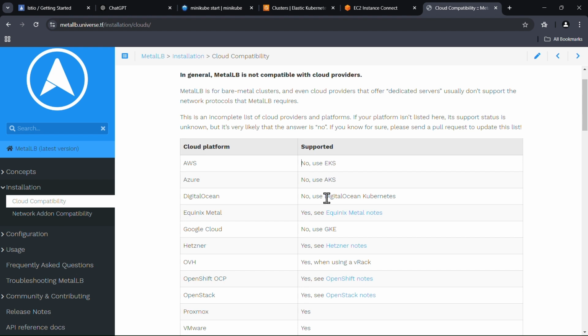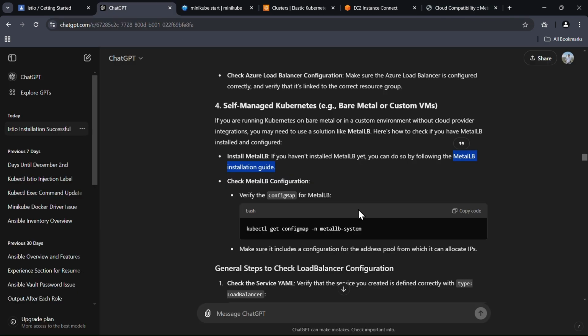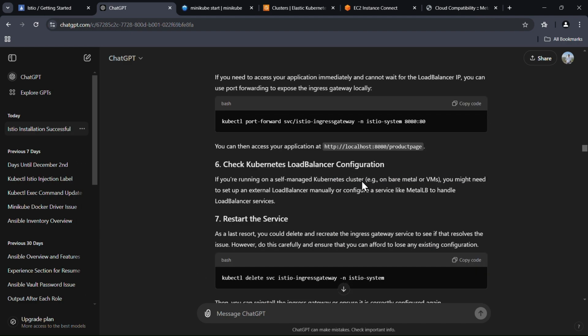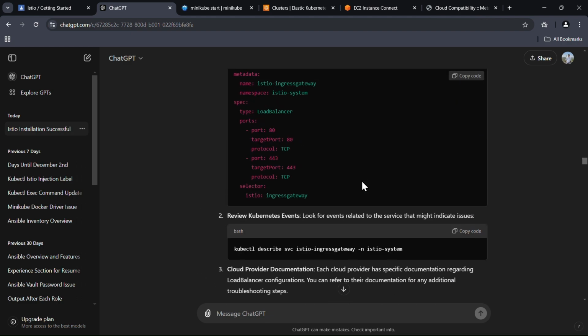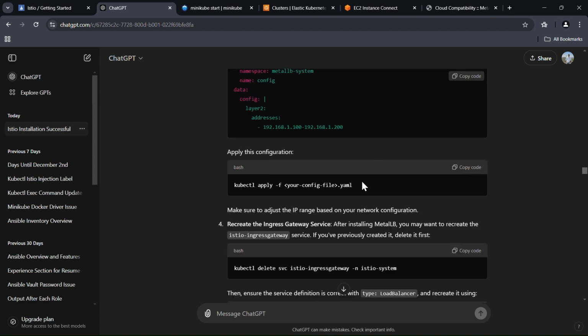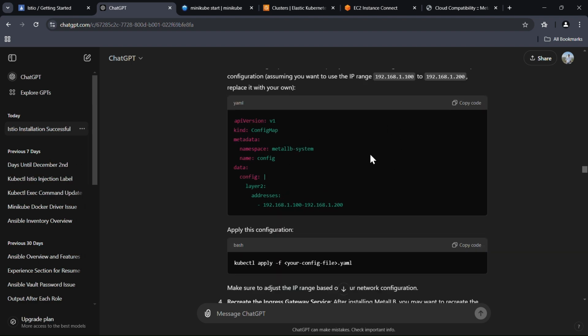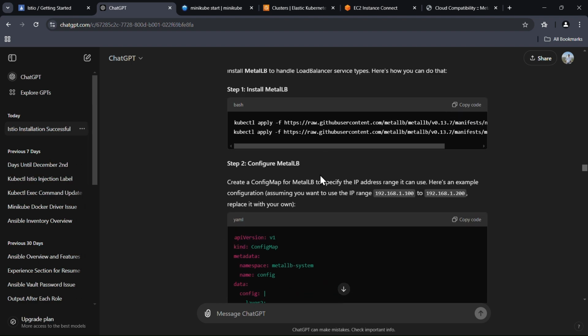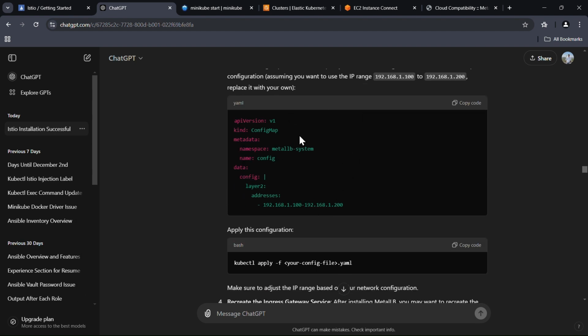Fine. So we need to write another YAML file. Just let me show you. Fine. So this is the thing, and here it is. Once after installing the LB, we need to have this file.